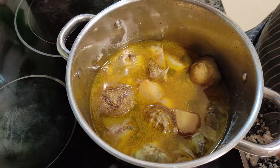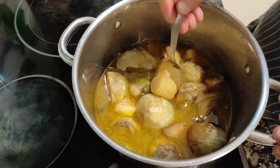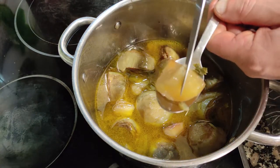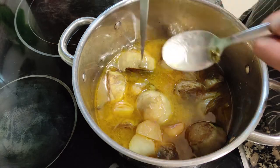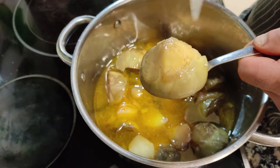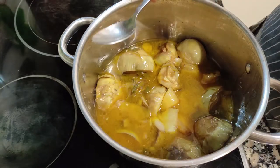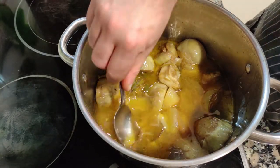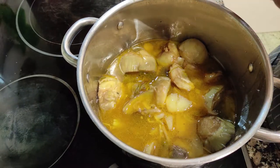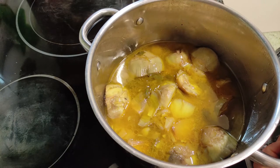20 minutes have passed. Look at the color of our artichokes, the texture of the potato, and look how soft the artichoke is. Let me just try this — how is the salt? It needs some more salt. I'm going to blend it first, and then we will add more salt.